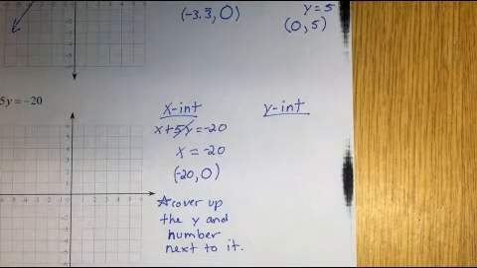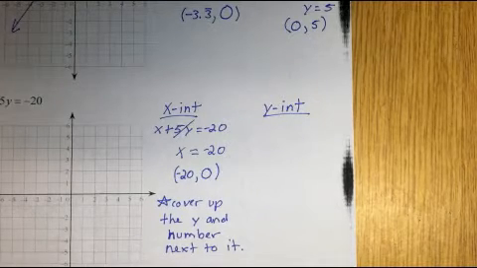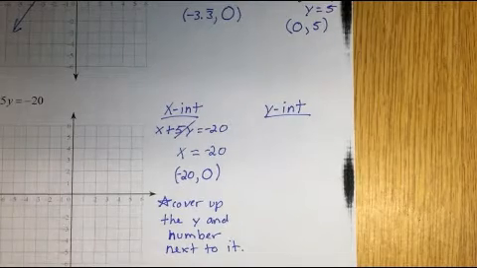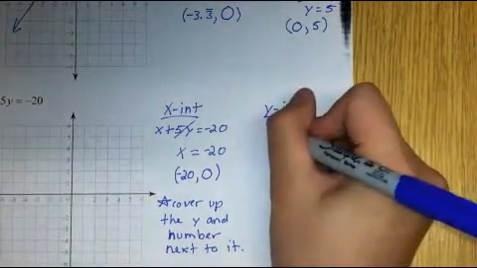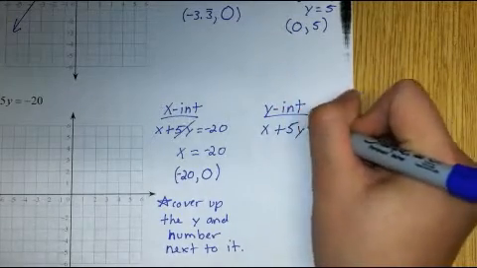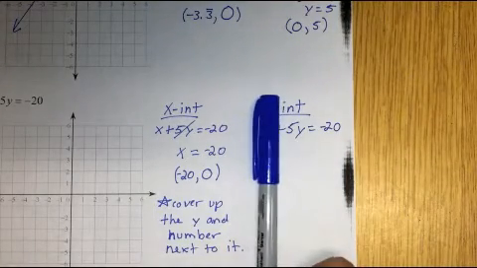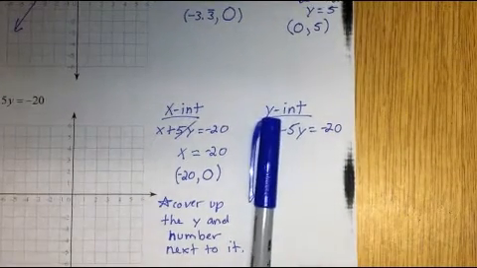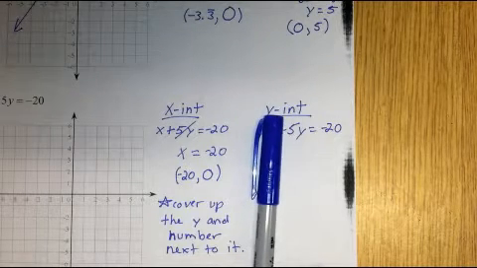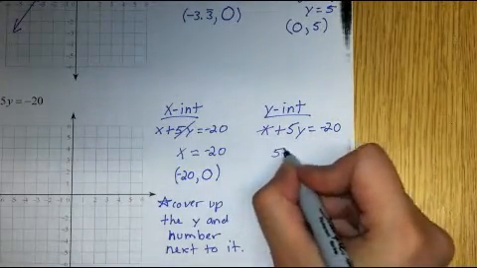Finding the y-intercept. What do you think we're going to cover up? What do we not want anymore? You got it. We don't want the x. We just want the y. So go ahead, put your finger over top of the x, or your pencil, whatever can cover up that x. Doesn't matter. What do we have left? What do you see if we cover up the x? That's right, you see 5y equals negative 20. Totally fine. So once again, I'm just going to cross it out.